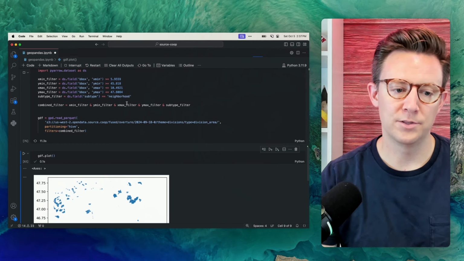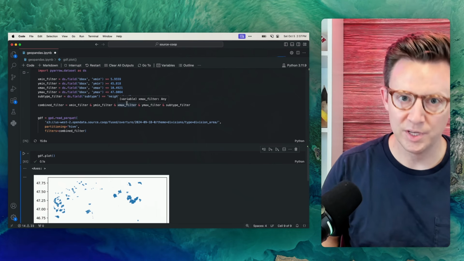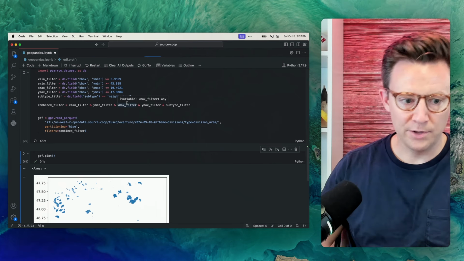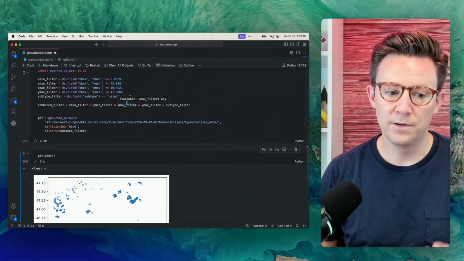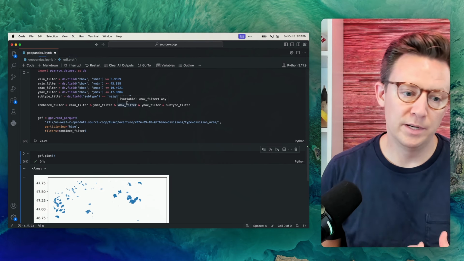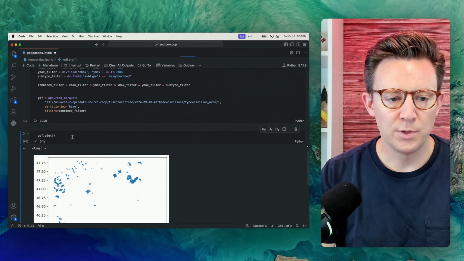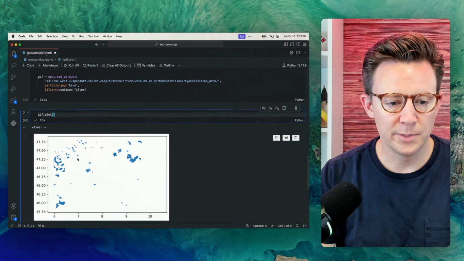So this is the nice thing about these cloud native files. Once again, all the storage is handled elsewhere, but I can filter this pretty efficiently just by passing in the right parameters that I need and getting that little bit of data back that I actually care about in this specific area. Once that pulls in, you'll see here this is ultimately the data frame that we pulled in.